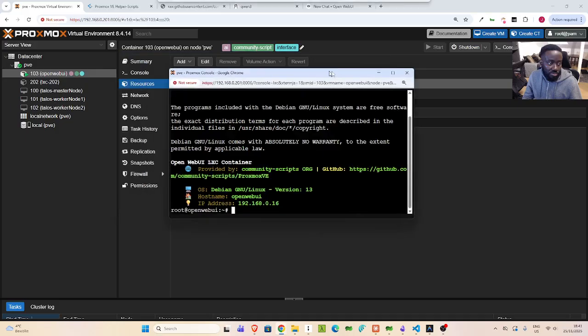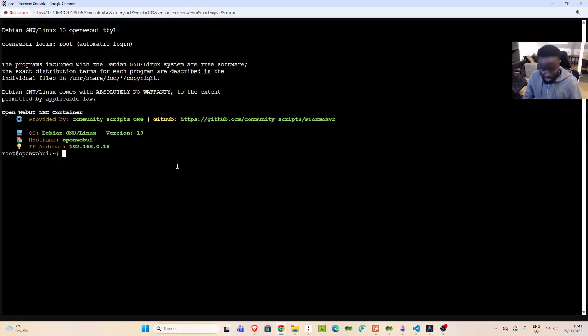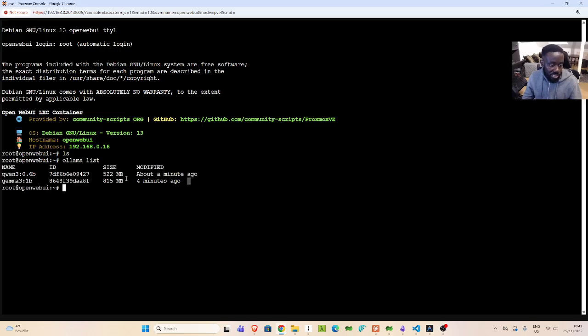And this is it. So if I come back here, just open it from here, you can see that I can actually go into it and I can do ollama list because Ollama is installed. You can see that the models are there. In case I want to show the location, I can do ollama show to find where these models are.